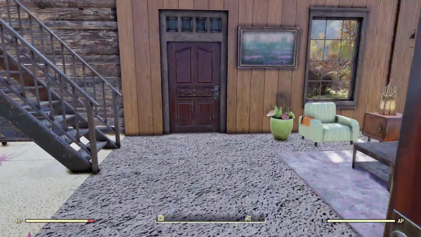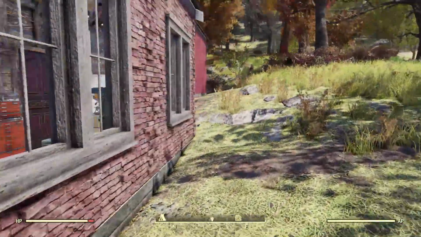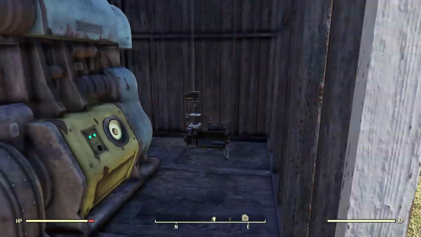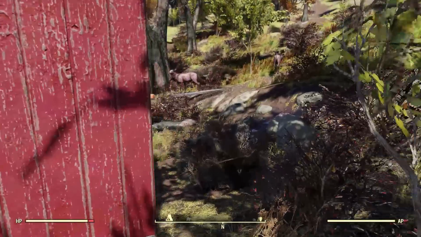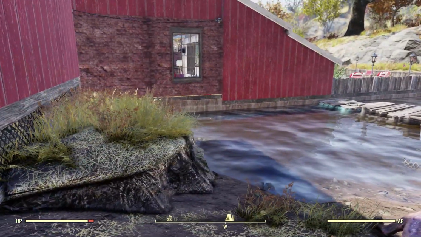I do also have on the side over here, just in case you're wondering what's in here, this is just my generator, and I also have my camp unit in there as well. And also I would probably put a water purifier back here.